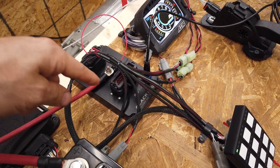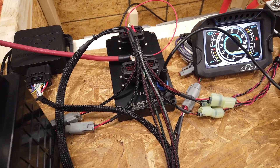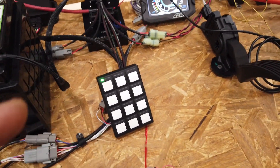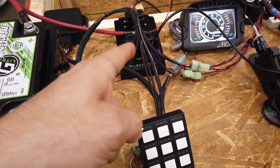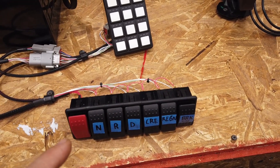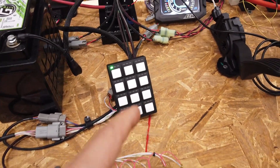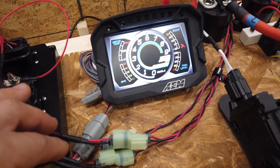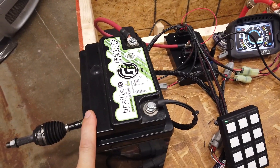This piece here is our P30 PDM from Morris Tech — a 30-channel PDM unit with no fuses or relays. It's a unit we do a lot of prototyping with, and we have many wiring harnesses available for it. I have a CAN-based keypad directly connected to the PDM, and another keypad with toggle switches for testing. My AEM display is pretty blank right now — I haven't done much CAN work yet.